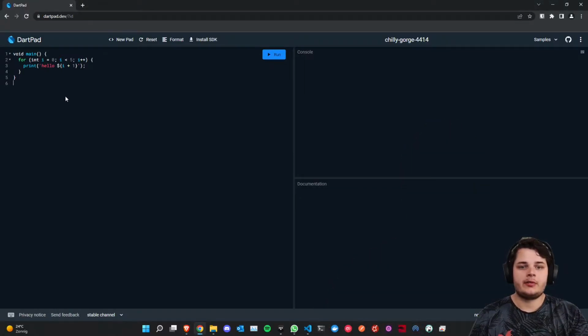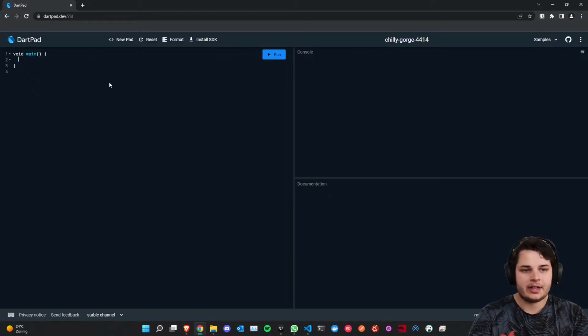So Flutter is made in Dart, which is a programming language created by Google. To start out with making Flutter apps, you'll need to know a bit about Dart first. So we'll go over the basic language features so you know what you're doing when we start developing in Flutter. Because I want you guys to have a good understanding of what you're typing instead of just copying code from the video. So as you open dartpad.dev, which will be linked down in the description, you'll see the main function. This is essentially where Dart will start running your code. So you can remove this bit because we'll go over those features of the language later.